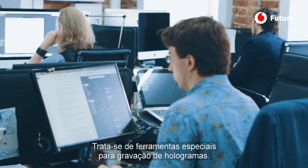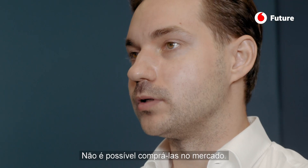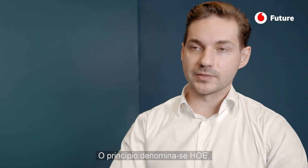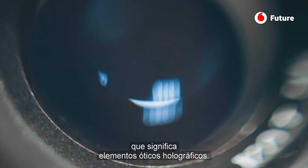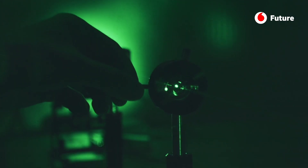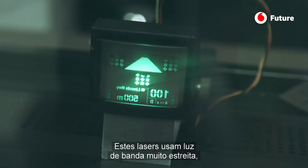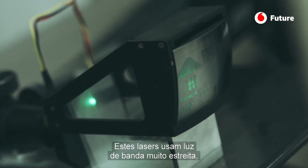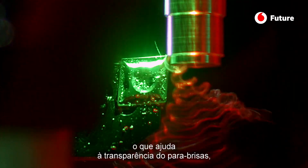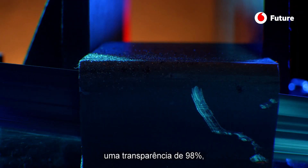These tools are like special tools for hologram recording — you cannot buy them on the market. We use thin films that we integrate into the windshield, and the principle is called HOE, holographic optical elements. They replace traditional optics with our holographic optics. We also use a laser projector with specific lasers developed in-house. These lasers use a very narrow bandwidth of light, which helps keep the windshield 98% transparent.